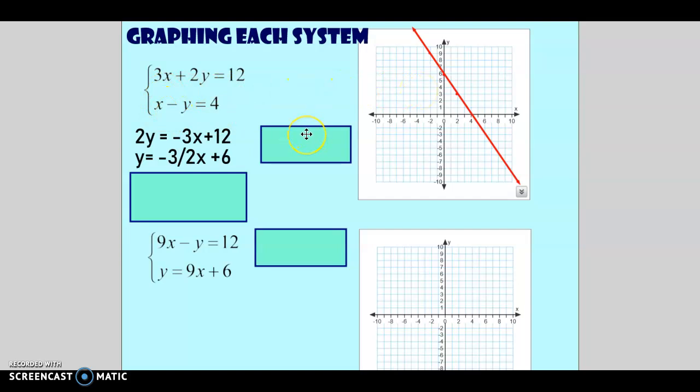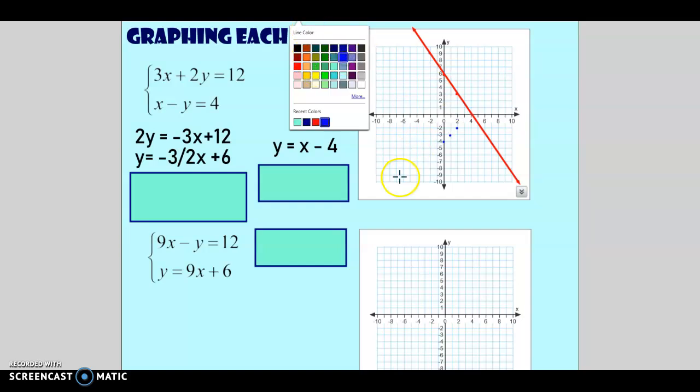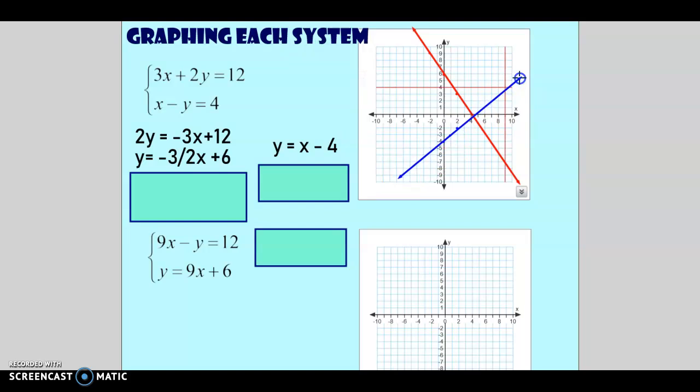My other one, if I solve for y by moving that over, I would get y equals x minus 4. So I can plot that with a y-intercept of negative 4 and a slope of 1, which is up 1 to the right 1, up 1 to the right 1. And then that line would intersect about there. So based on my graph, it looks like they would intersect right here, which would be the ordered pair 4, 0.